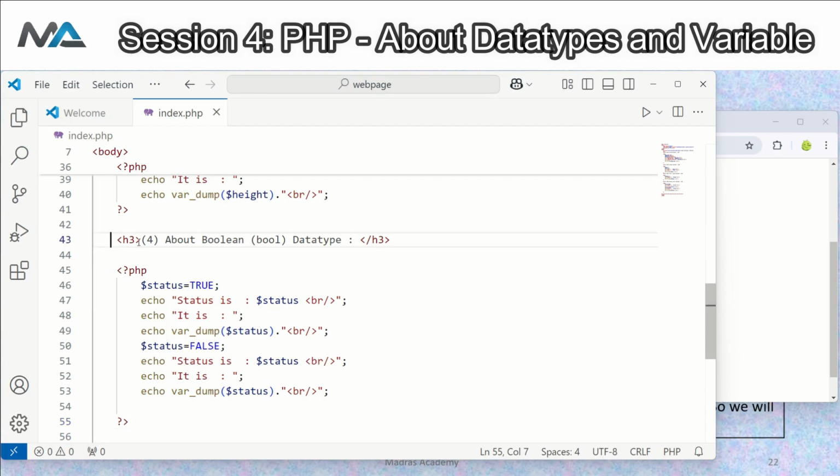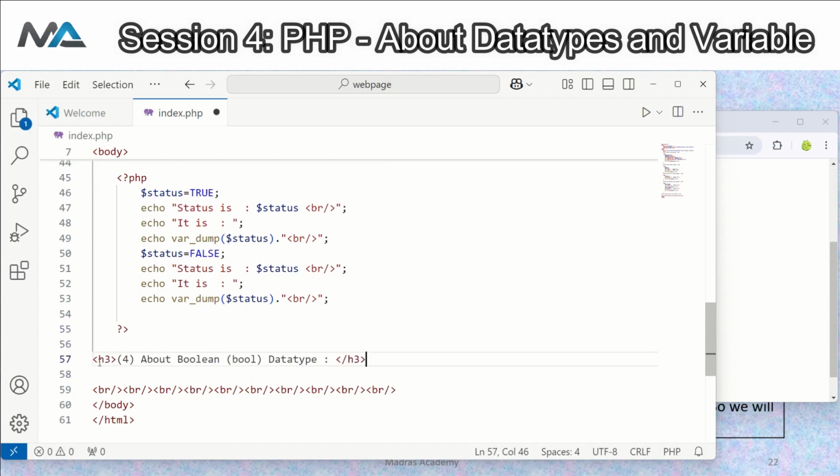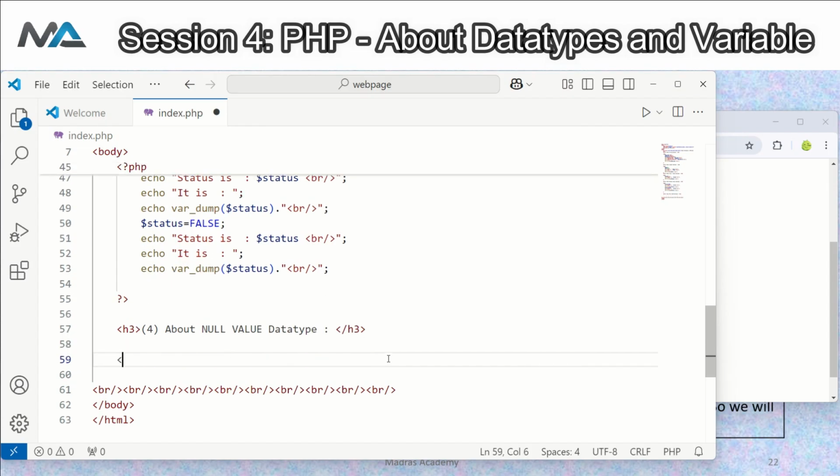Now I'm going to write a null value for the variable. So how to declare it?